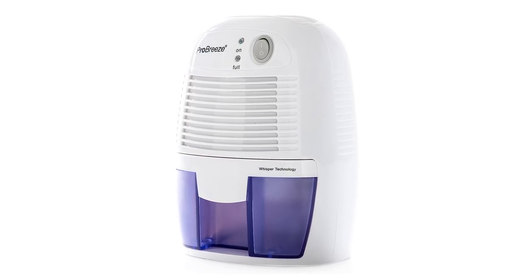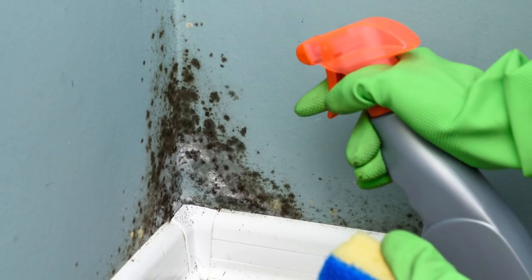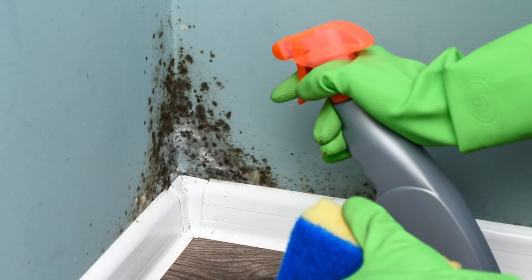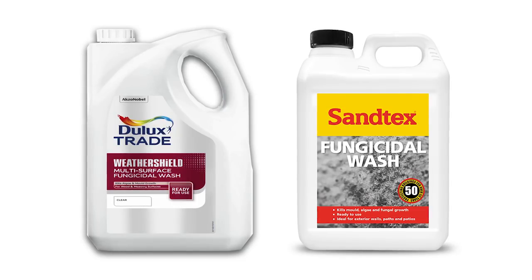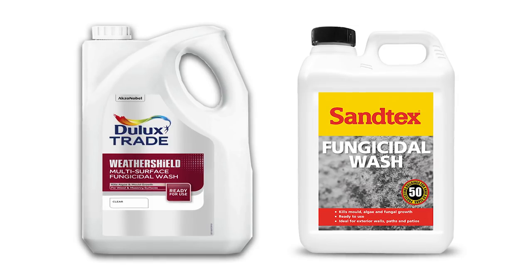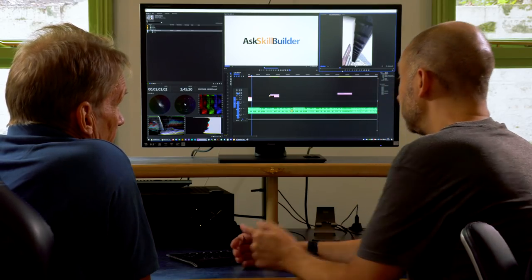moisture out of it. As far as getting rid of that ugly black mould goes, if you use bleach, what you find with bleach is once it dries, it becomes like blotting paper, it becomes like a sponge, and it will attract moisture from the air back into the dried out bleach, if you like. Bleach is a bad thing, but if you use a fungicidal wash, do the whole thing with fungicidal wash, get rid of all that mould first of all, then when you paint it, use an anti-fungicide in the paint. But don't expect that to do miracles, because you must get rid of the moisture. That's the key to all condensation problems, is getting rid of the moisture. Ugly black mould on those tiles, you can see that. Ugly black mould is a recurring theme.